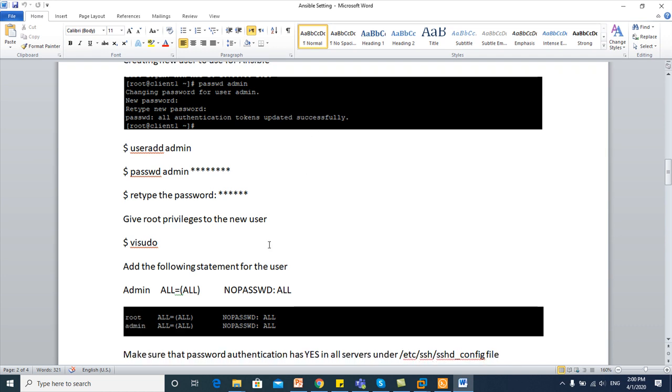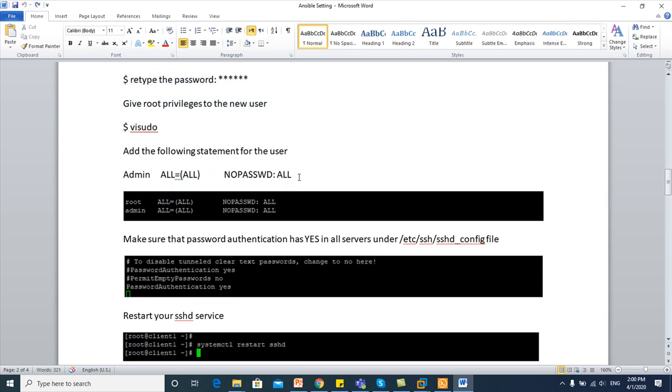As I told you before, you can create a new username for your Ansible. Also, you can give the permission for your username, the root permissions, root privileges. How can you do that? You can go to this file. You can just type visudo.